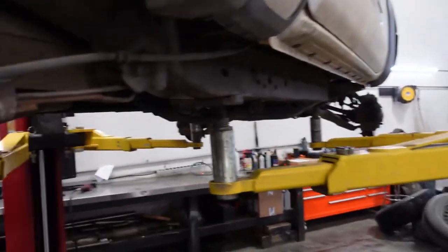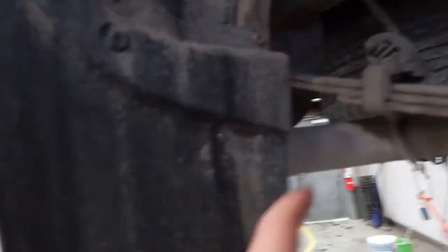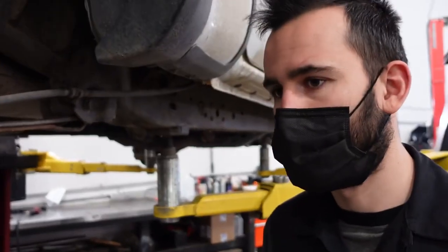All right, Serge, let's do the rear, right? So we're gonna start. We're gonna take out a hanger bolt. We've got the 2 U-bolts to take off back here, right? For people viewing this. And then we've got a hanger bolt back there to take out, and some brackets. Then we have to take the shock out, and that'll let this hang, but we're gonna need a jack under here to support it. Are you ready? I'll go get a jack.